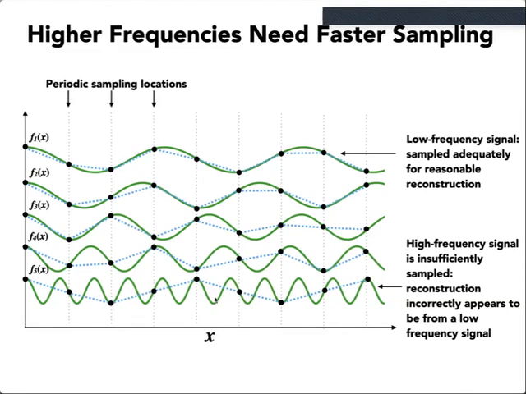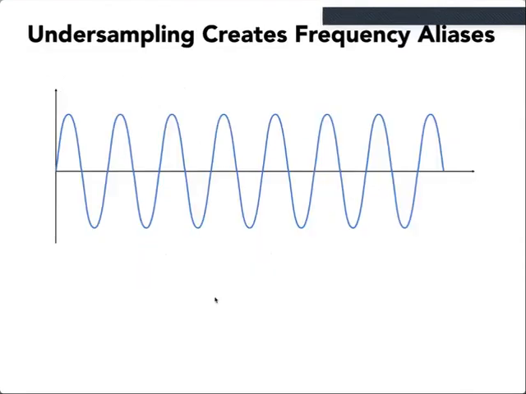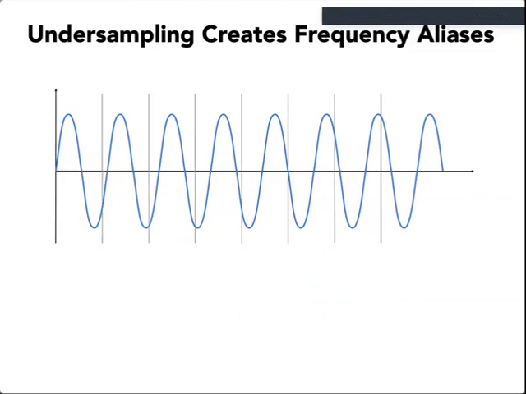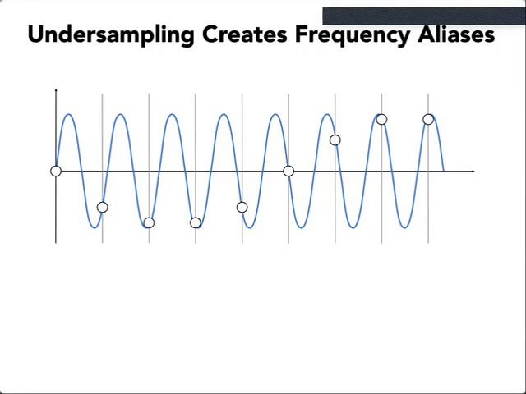Very intuitive, okay? Let's look at this and realize something too, that actually if we sample any particular sinusoid too slowly, it might look like we're sampling a sinusoid of a lower frequency. Let's dissect this case here a little more carefully. Here's a high frequency sinusoid in blue. That's the real underlying signal. If we sample it at the locations according to these gray lines, then we get these sample positions here.